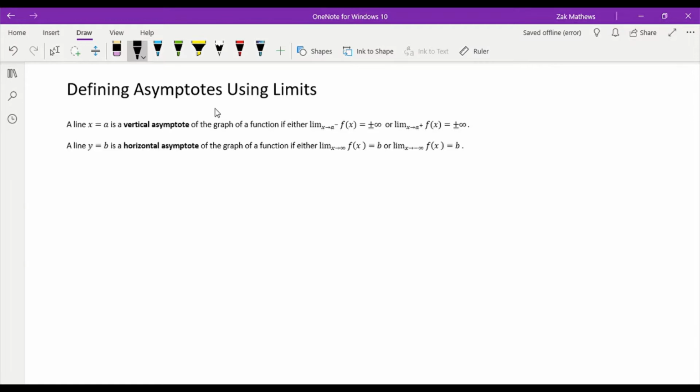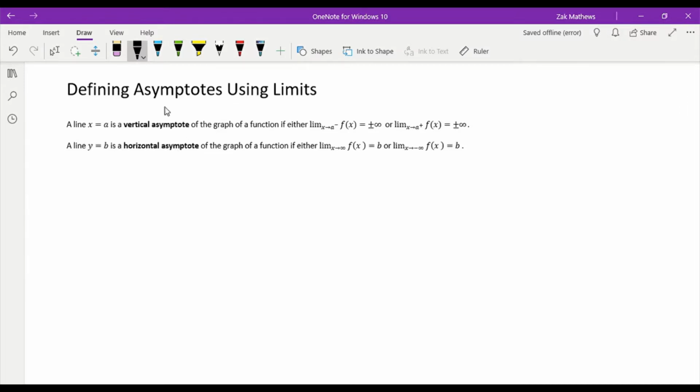Now, back in pre-calculus, we learned how to find asymptotes. We found vertical asymptotes, horizontal asymptotes, slant or oblique asymptotes, but we gave a very hand-wavy, vague definition. Probably received a definition something along the lines of an asymptote is an imaginary line that we approach. Hopefully you were not told that it was something that you couldn't touch, because horizontal asymptotes we can of course cross. But that is a very vague, non-specific definition, so we're going to tie that down in calculus. We're going to be able to really understand what an asymptote is.